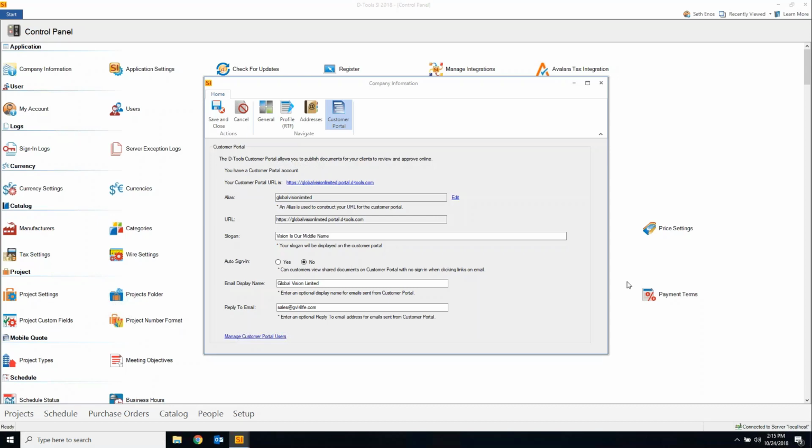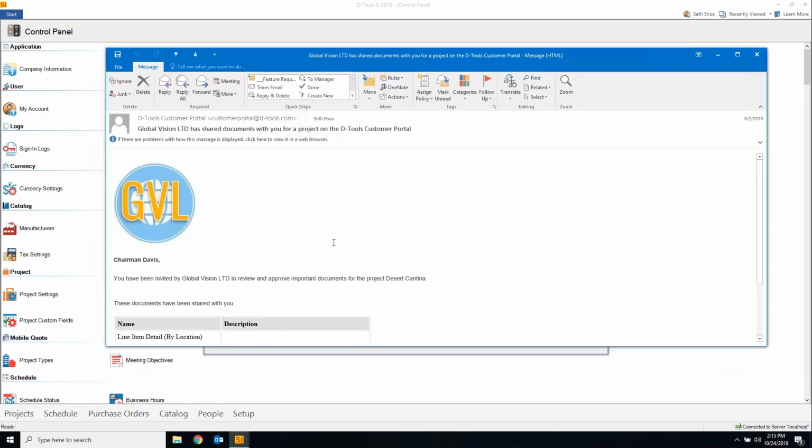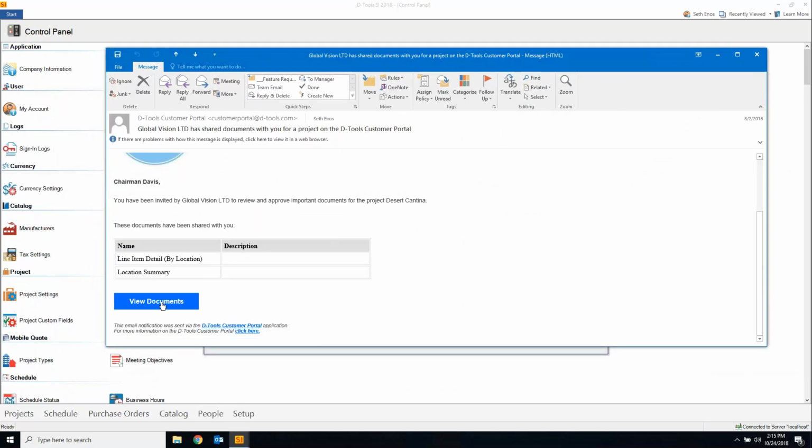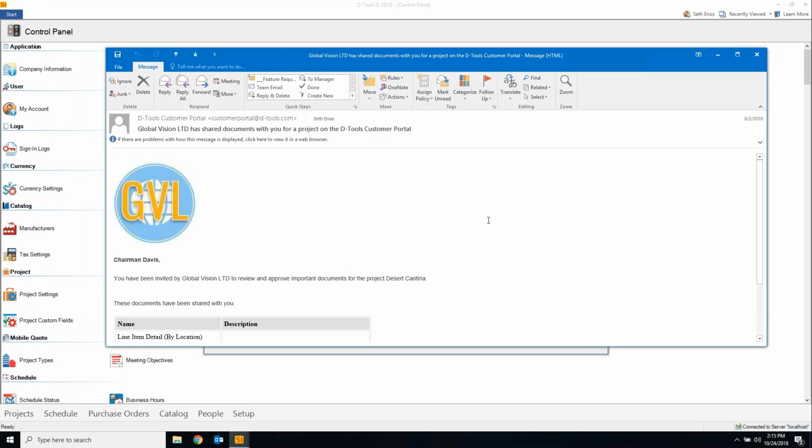And the link I'm talking about, so everyone sees that. Let me just pull over this. We'll talk about this throughout this. But here, a document was shared. You click the view documents. It takes you to log into our customer portal, and that's where they were hitting the brick wall saying, well, I don't know how to log in here.